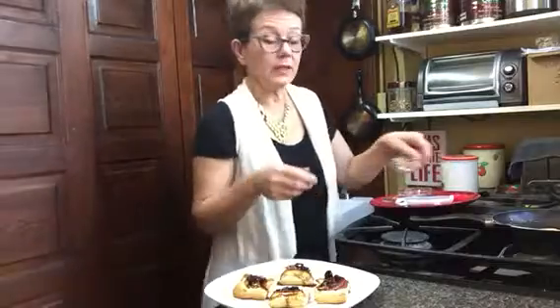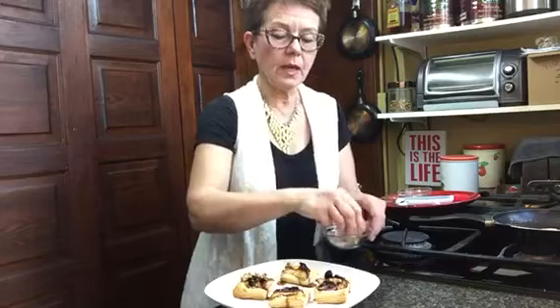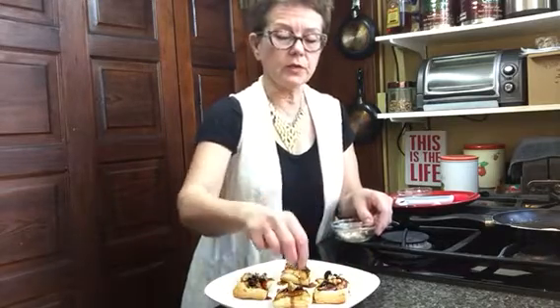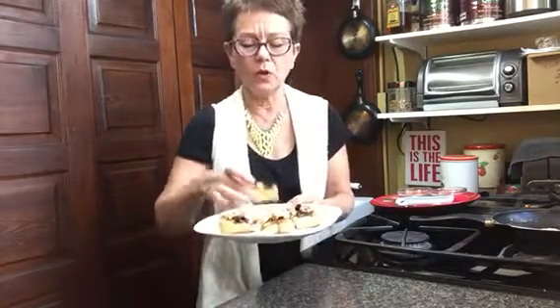That looks so good. Then you put a little bit of walnuts on top. If you don't like walnuts, use pecans, or leave them off completely. Or if you want to ruin it with cinnamon, go ahead and do that too. We are going to be December 2nd — Authentic Inns and B&Bs of Pennsylvania are having a tour of inns decorated for Christmas. The tickets are $20 each and it benefits Make-A-Wish Foundation. Each of the inns will be serving treats and handing out recipes — I think I'm going to serve these because they are so good.